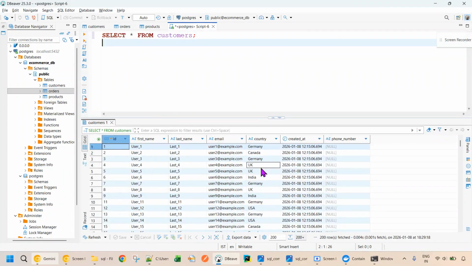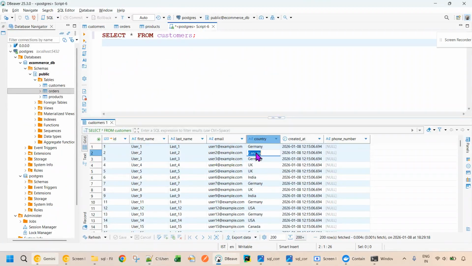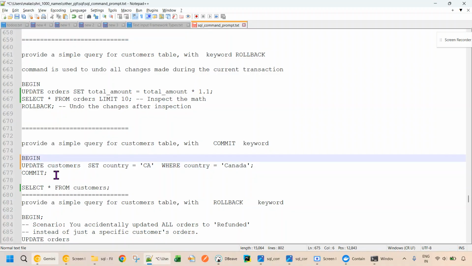Okay, so that didn't happen, the Canada CA. Set country equal to CA, where country equal to Canada. So country equal to Canada. Begin like this.